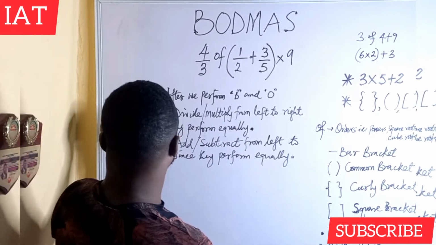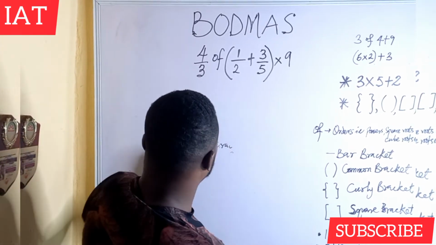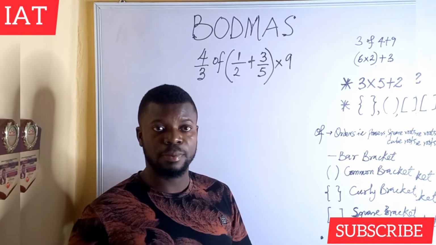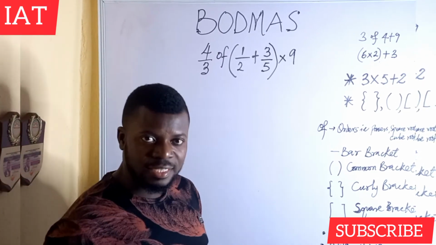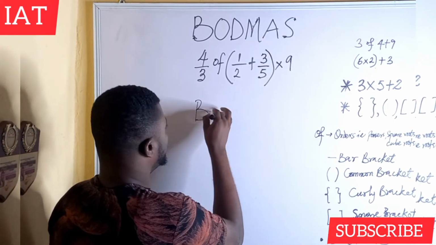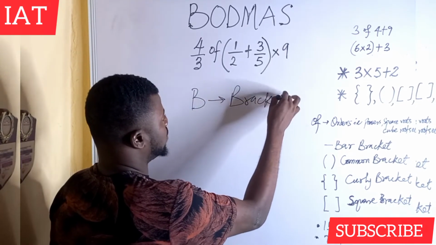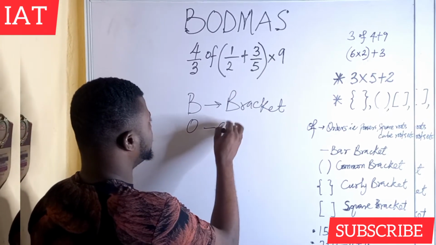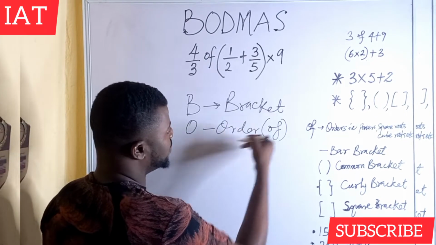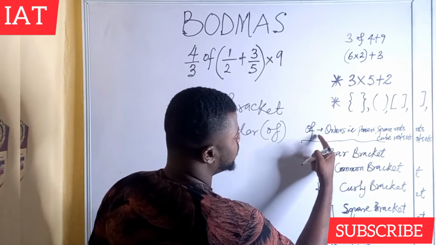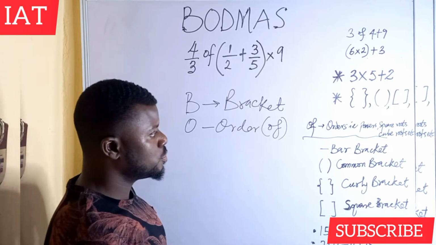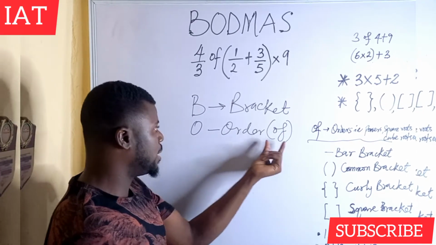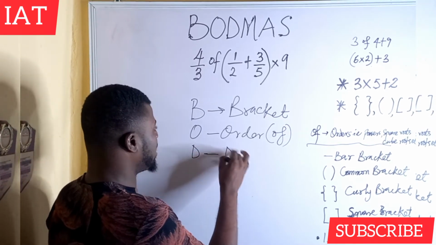So let's remove this part so that we can explain more of this BODMAS. What exactly is the full meaning of BODMAS? Can you tell me what BODMAS is all about? Beautiful, excellent, that is correct. B stands for bracket, and O stands for order. In some cases, you can use "of", which is order, that is powers, square root, cube root. It could be square root, cube root, or fourth root, as the case may be. That is what O stands for, either order or of. The next one is D, and D stands for division.